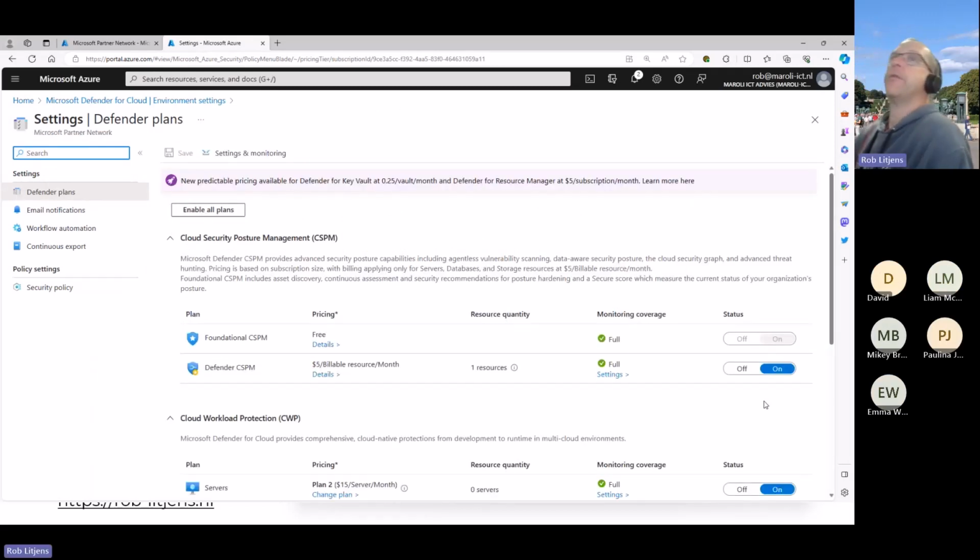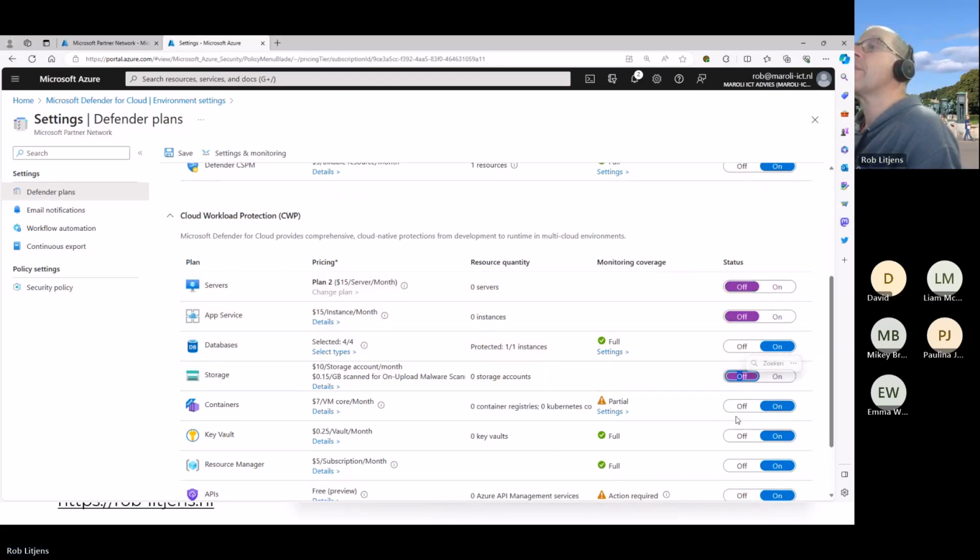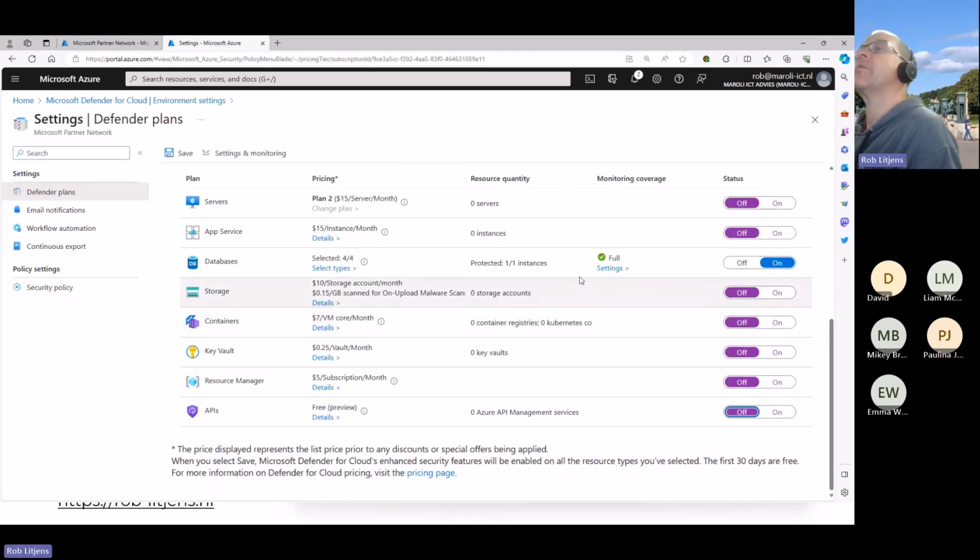Ah, look, now you get some more stuff. This one is on, this one is on, and what you should disable here is everything that you don't need, so that you're not picking up stuff from others.